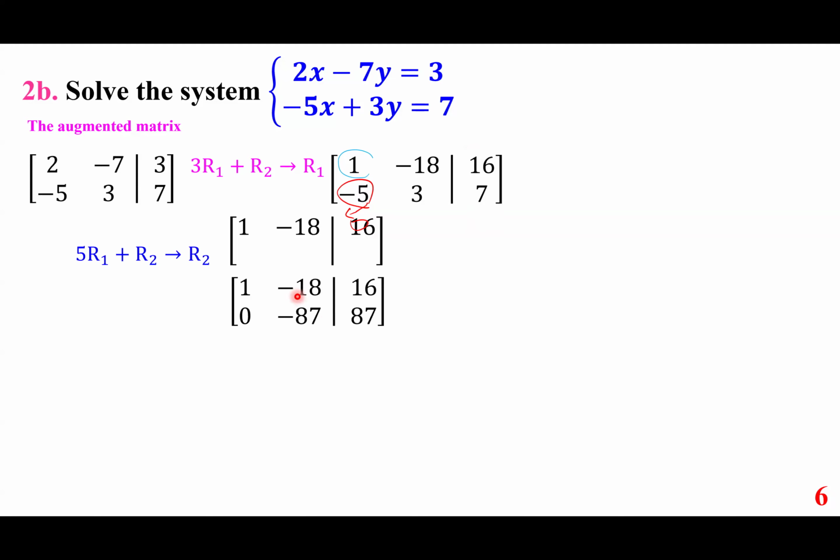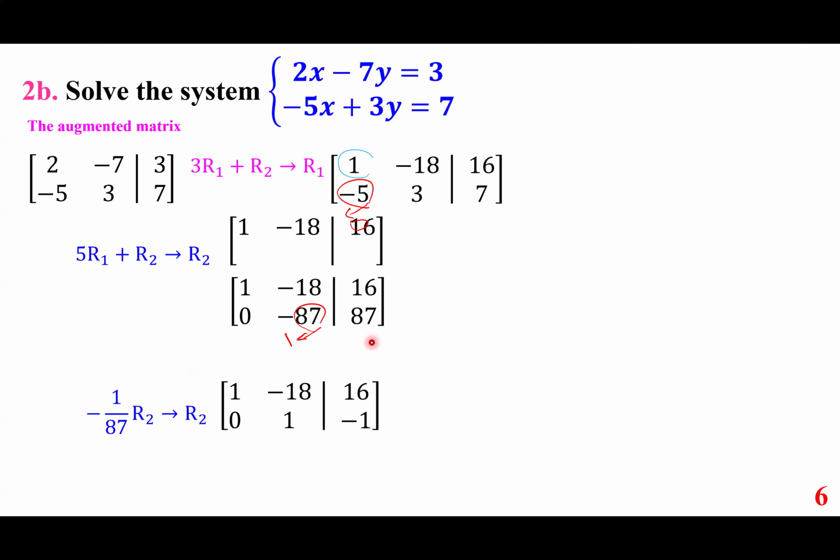The next step is to change this to 1. How do you change this to 1? Divide by -87, this entire row. When you're dividing the row, you're dividing the equation that you've come up with. So -1/87 R2 is the new R2. So the first one doesn't change, the second one becomes 0, divided by that is the same thing. This one is 1, this one is negative.